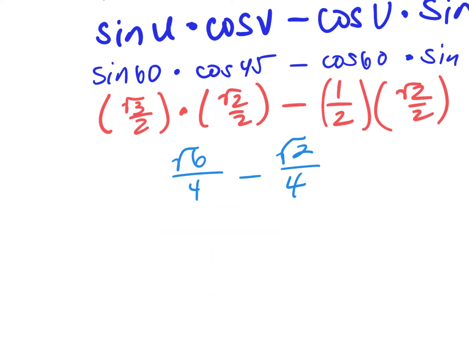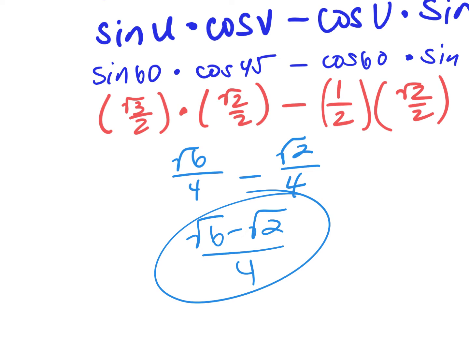A lot of times you're going to get very similar looking answers. Guys, can you simplify the square root of 6 minus the square root of 2? No. Those are two different numbers. It's not that you can combine that to the square root of 4 and then that's 2. That does not work that way. Questions? All right, so we can rewrite this over one denominator as what? Square root of 6 minus the square root of 2 over 4. All right, we good? Yep.